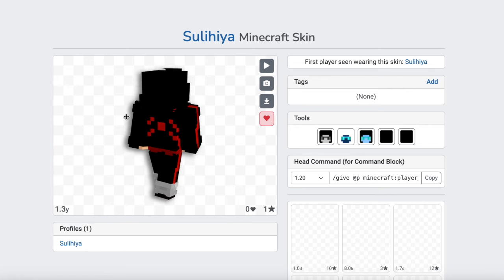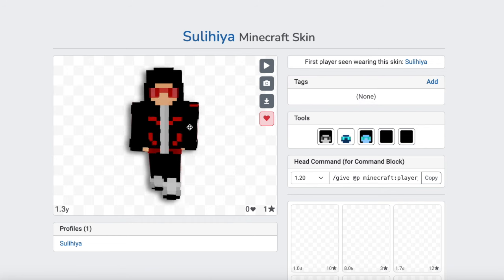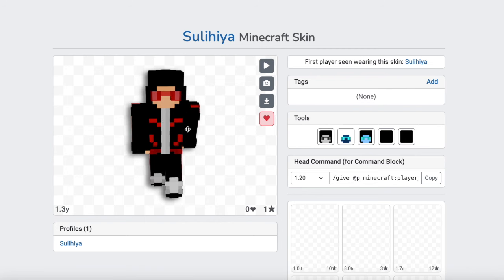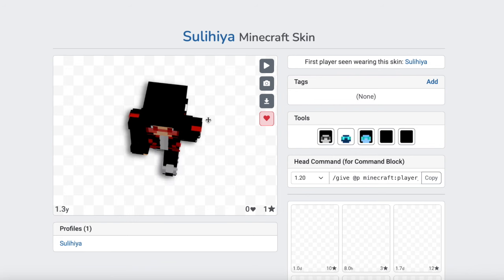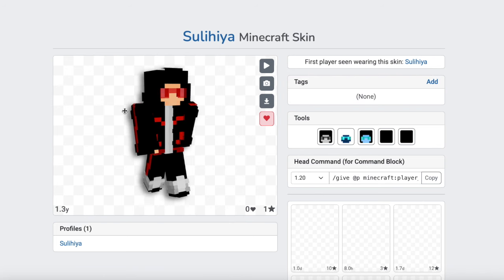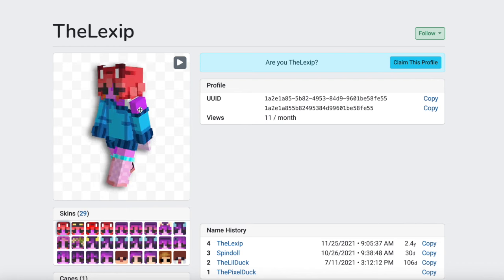As far as the actual design goes, it's pretty basic. I kind of do like this pattern on the back. I'm honestly not too much of a fan of having so many different colors everywhere all the time, but I think that this is a very, very basic shading, especially with the face. Like, there's literally no shading, or the hair, there's literally no shading. And the Steve model, personally, it's just a negative for me. It's subtracting points from your skin. So fortunately, since we are a Steve model and we did go pretty basic, I think I'm gonna give it an E.